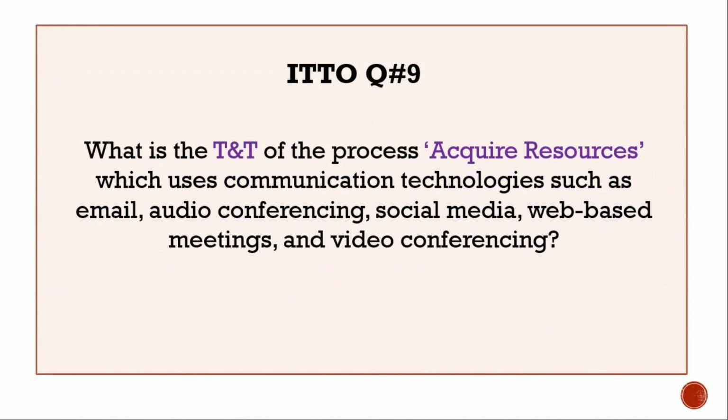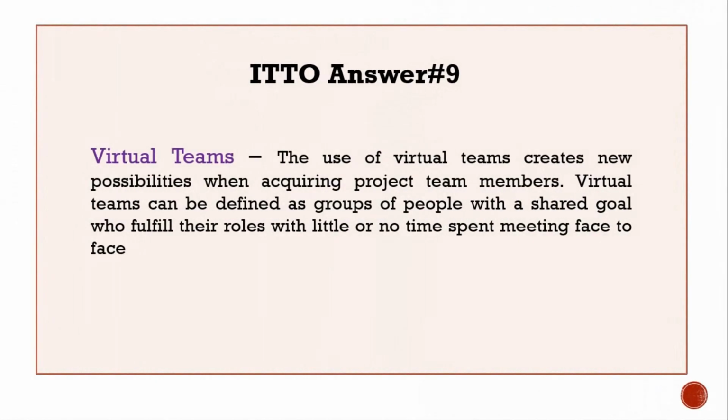ITTO question number 9. What is the tools and techniques of the process acquire resources which uses communication technologies such as email, audio conferencing, social media, web-based meetings, and video conferencing? Answer: virtual teams. The use of virtual teams creates new possibilities when acquiring project team members. Virtual teams can be defined as groups of people with a shared goal who fulfill their roles with little or no time spent meeting face to face.